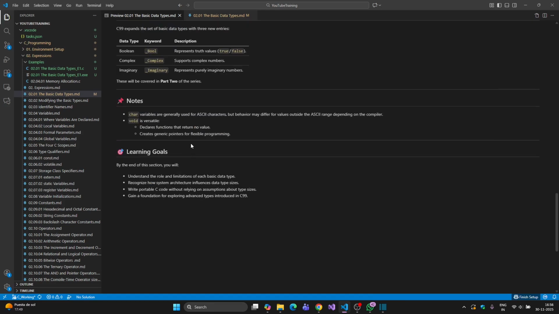Here, note that characters are usually 1 byte for ASCII characters. But if a character is outside ASCII, then depending upon the compiler, the size of the character may vary. Void has versatility and it is declared with no return value. However, we will see the void topic in generic pointers and flexible programming in the upcoming videos.